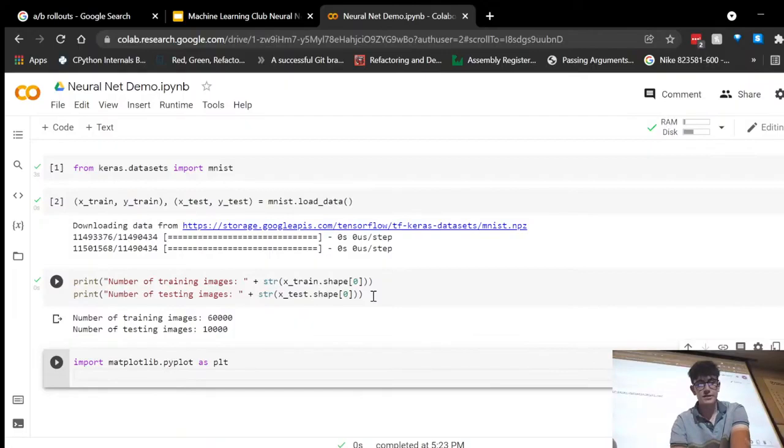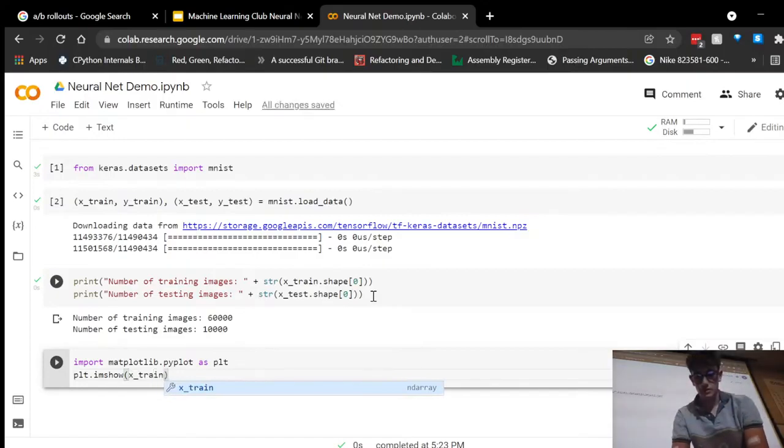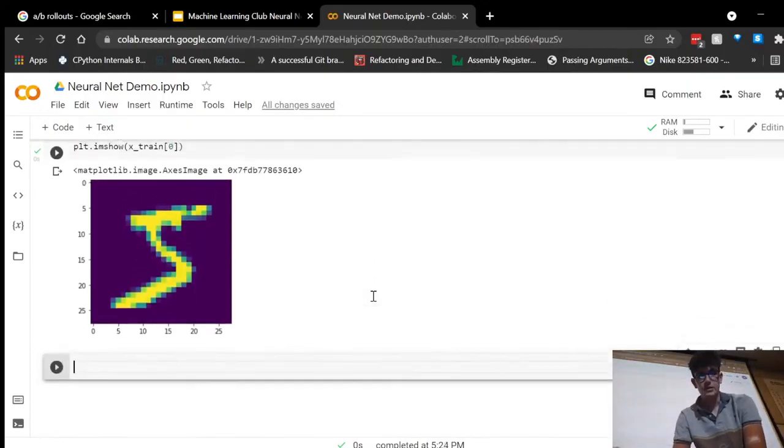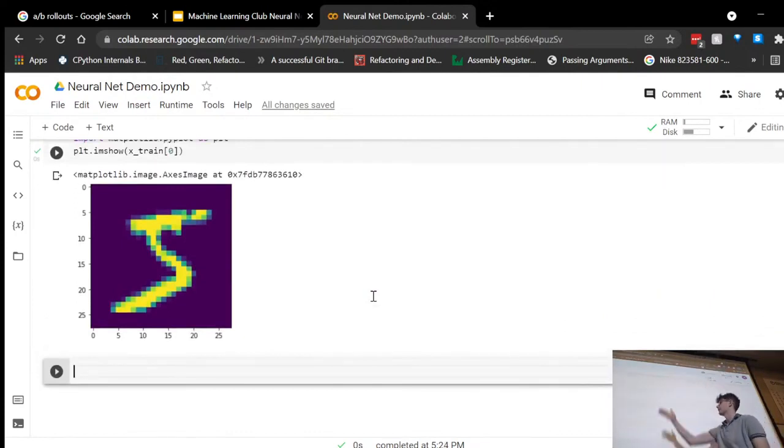And the way you display an image is plt.imshow. Then you can pick a random sample in your data set, so we'll just pick the first sample. All right, so that's what the handwritten digit looks like.